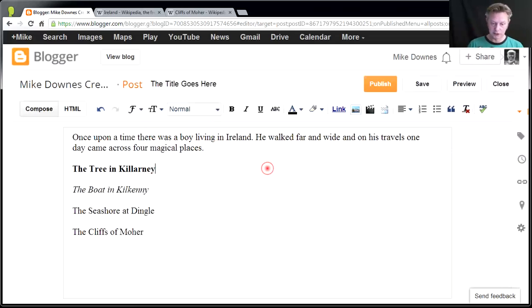just remove the formatting. So what I'm trying to get to is what options we've got. I'm finding personally that with the tree in Killarney, the italics just doesn't help the writing, in my opinion. But you know, there's probably nobody watching this who's not had some kind of formatting buttons in their existence, you know, young or old.